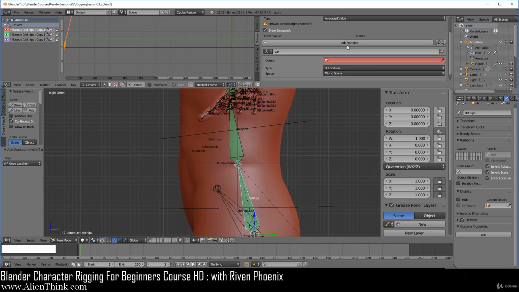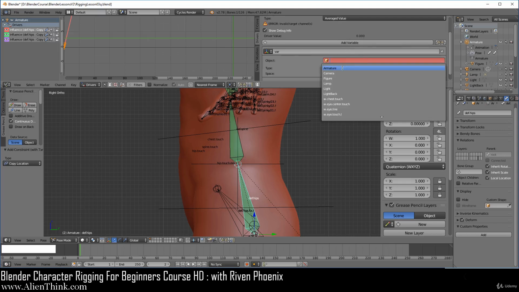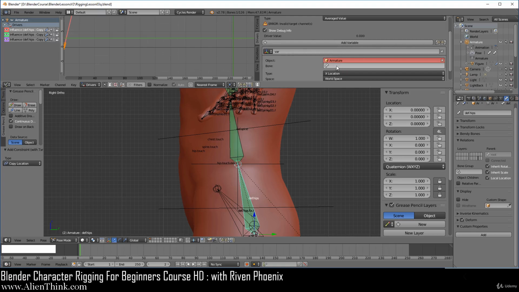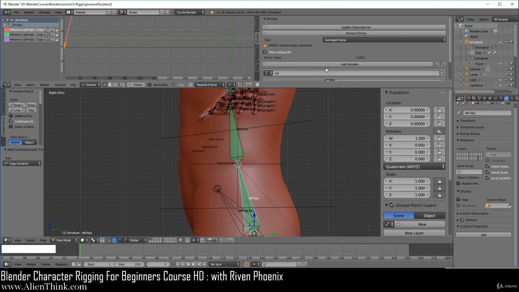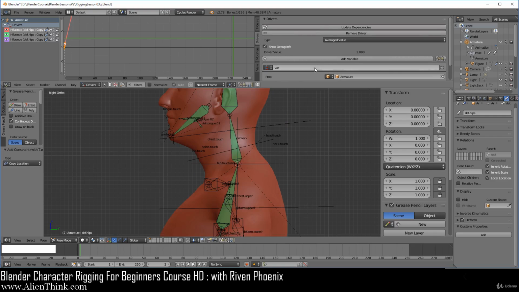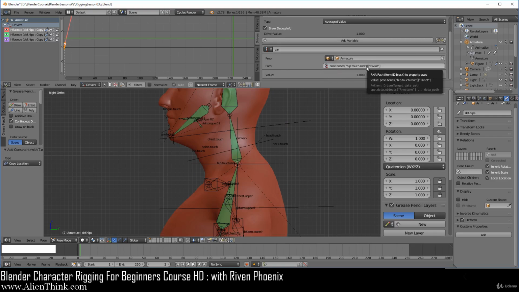Okay, now here we're going to click on the armature, and over here we're going to do single property and just do Control V. Okay, and make sure you click on update dependencies. So that's what that's going to do.